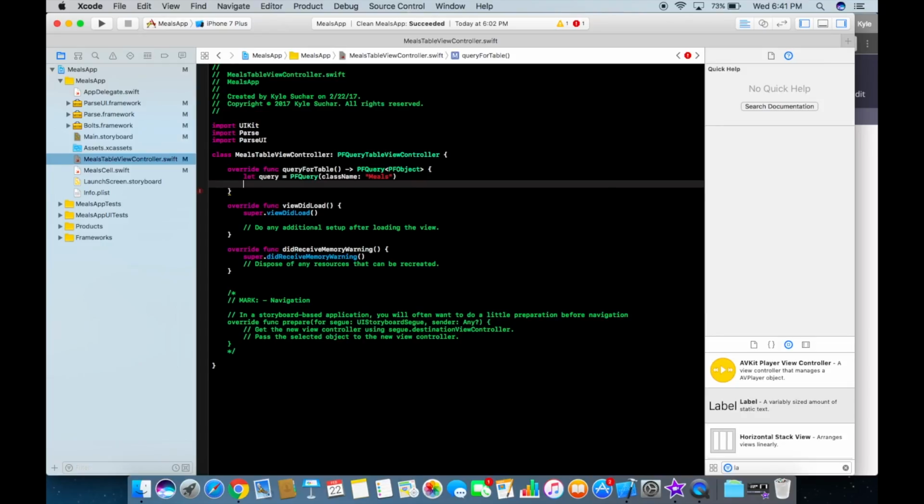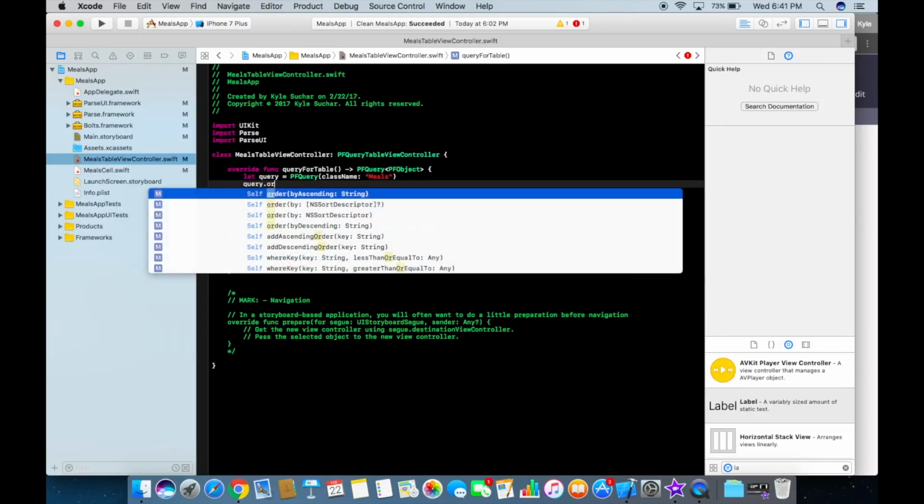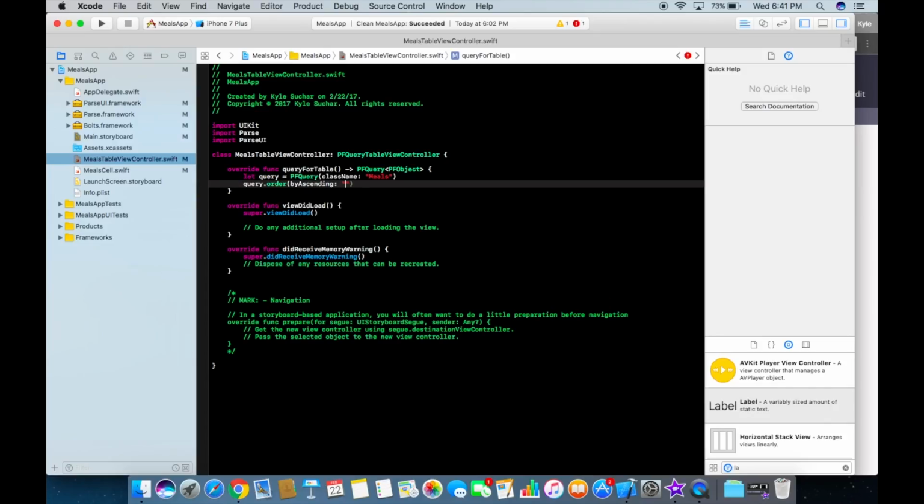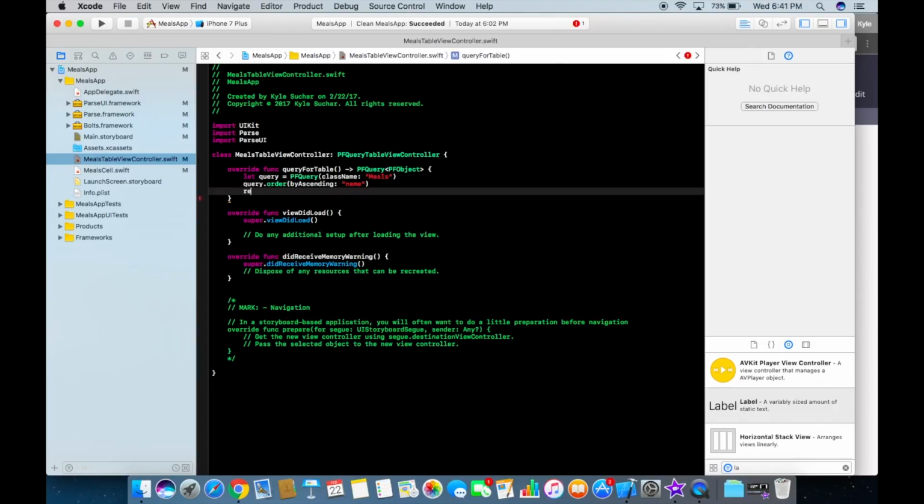Then next we're gonna do query.orderByAscending, and we're gonna be calling it by the column name. And then lastly, we just need to return this query.